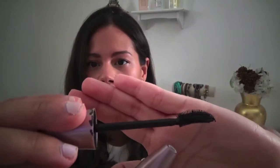I've also gotten a lot of compliments. A lot of people ask me, what are you wearing on your lashes? And, excuse me, it's this guy. It's absolutely this guy. It's amazing. It really gives you volume, and I'm not sure if you can see. It curls them. It stays all day. The formula is just really nice, but I also think it's the brush too, because if you notice, the brush is curved, right? So you can get up in there and really get in there and then pull them up, which I absolutely love.